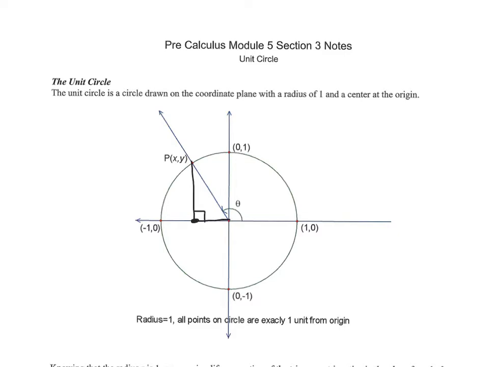And instead of using the angle theta that starts on the positive x-axis and lands on our terminal side, we typically use the angle formed starting from the terminal side to the closest x-axis. When we're talking about these right triangles to get those points on the unit circle, we use the theta formed from the terminal side to the closer x-axis, whether that's the negative or the positive x-axis, depending on where the terminal side of your angle lies.